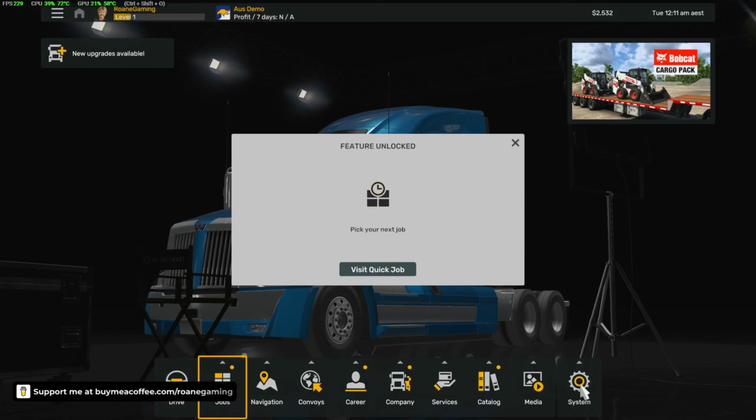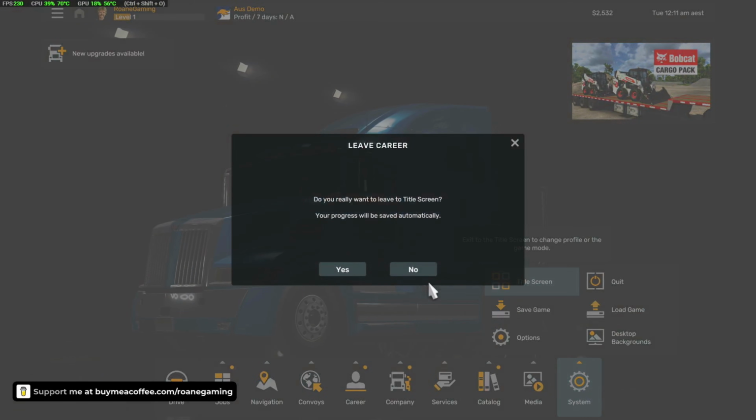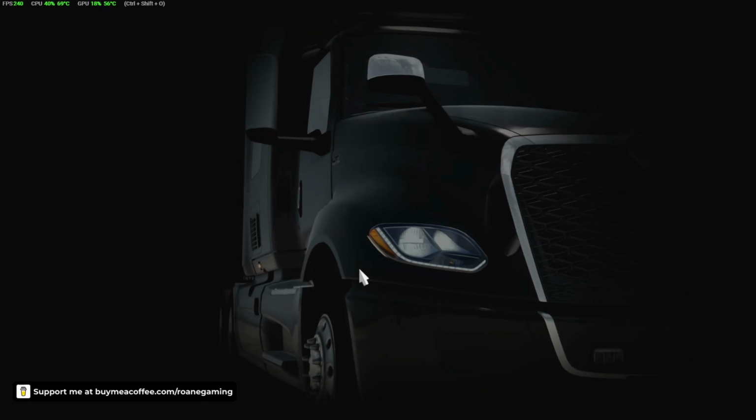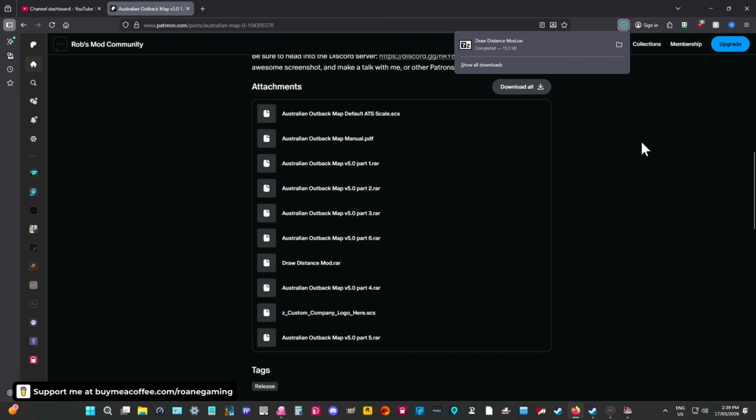But for now, what we're going to do is we're going to go back to the title screen and I'll show you that draw distance. So you're looking for the draw distance mod, right? I've actually downloaded it already, as I said, and I've already opened it up.